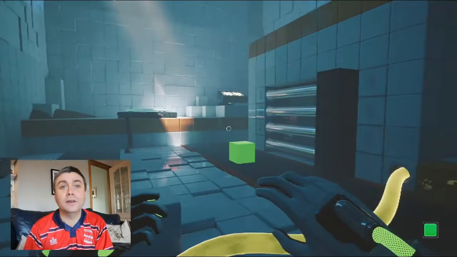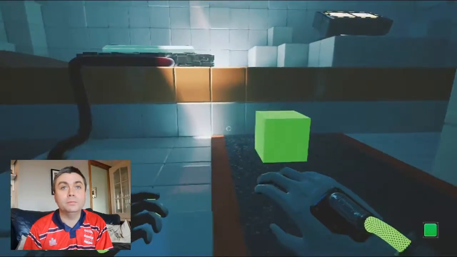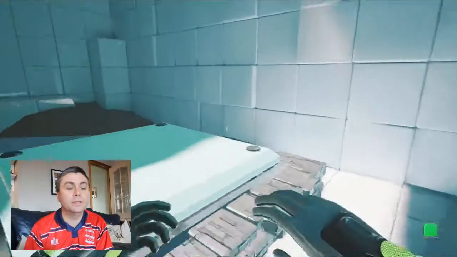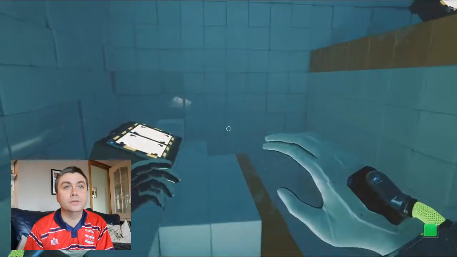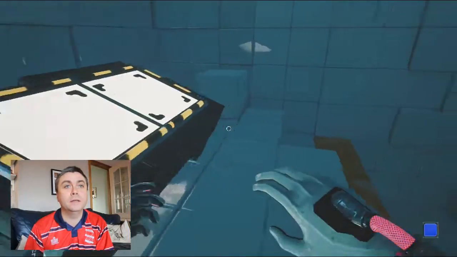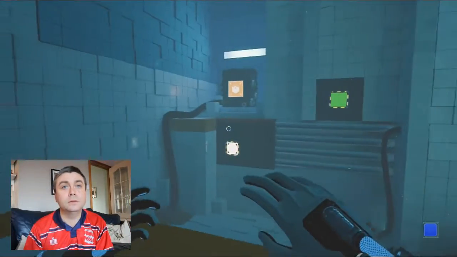Right, so we've got a green here. Now if I get off here, then that should move over there, and we can jump on the green. Fabulous. And press on this here. And now what's that done? That's done something, but anyway, I'm going to put blue on here. Jump up. Right, so we're here now.